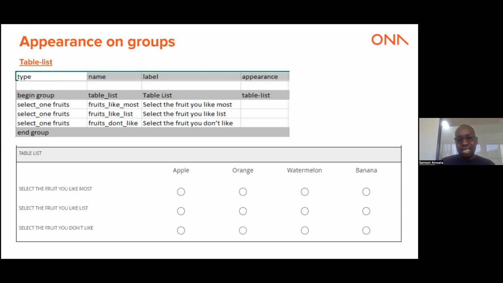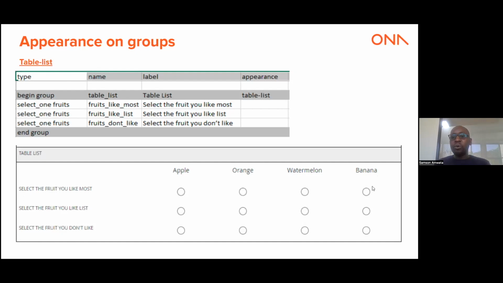So moving to table list. As we mentioned, table list provides a shared choices label for multiple questions. Shared choices list means that, as you can see on this screenshot, we only have one label, and the rest of the questions only have where you select.